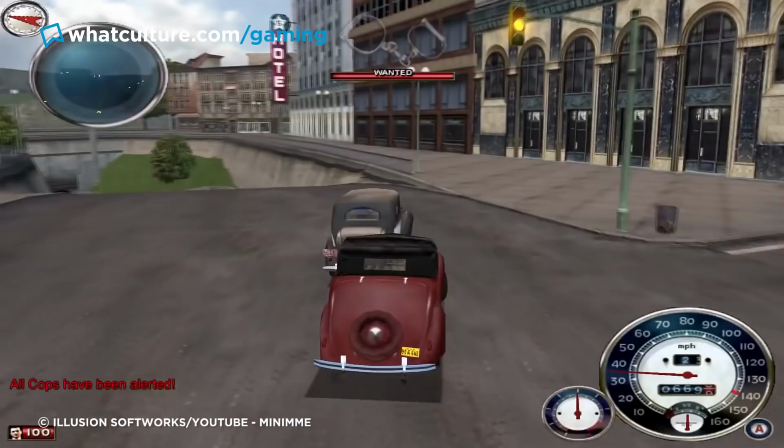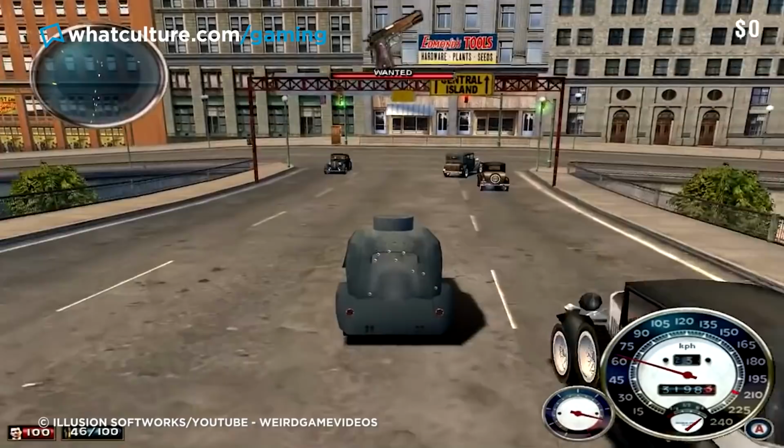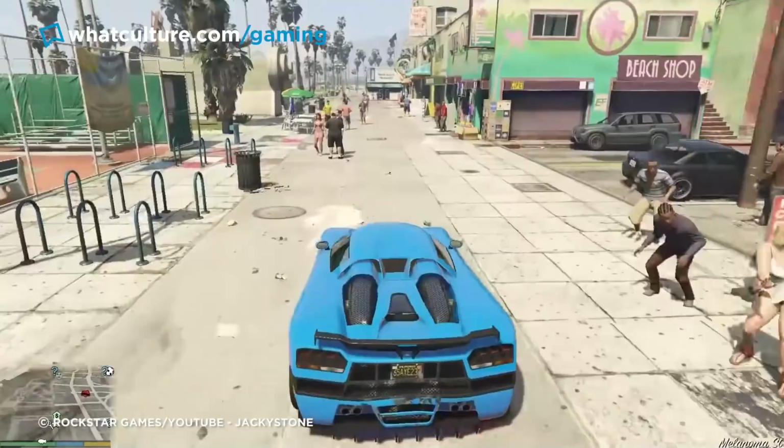Hell, even running a red light will put you massively at odds with the popo, ensuring a greater sense of "realism" when compared to GTA, where the cops don't bat an eye until you've creamed at least a couple of people with your car.